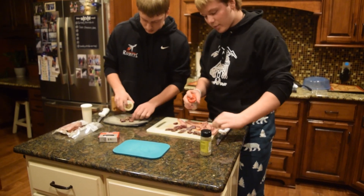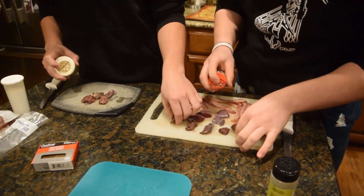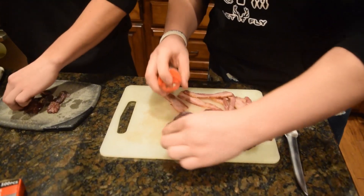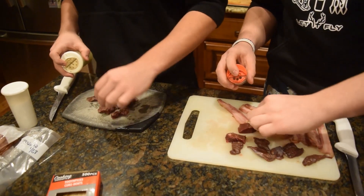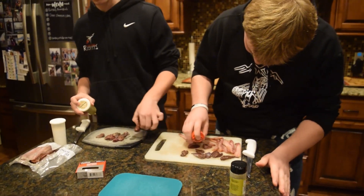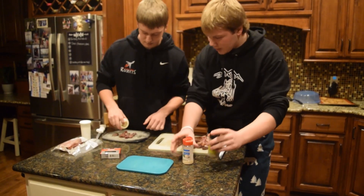Now pigeon — I'm not sure if you guys have had pigeon, but pigeon is just like dove if you've ever had dove. It's actually pretty good. Most people don't really think about eating birds, but birds are pretty good. I think pigeon's probably one of my favorites actually. It's pretty good, especially if you cook it right.